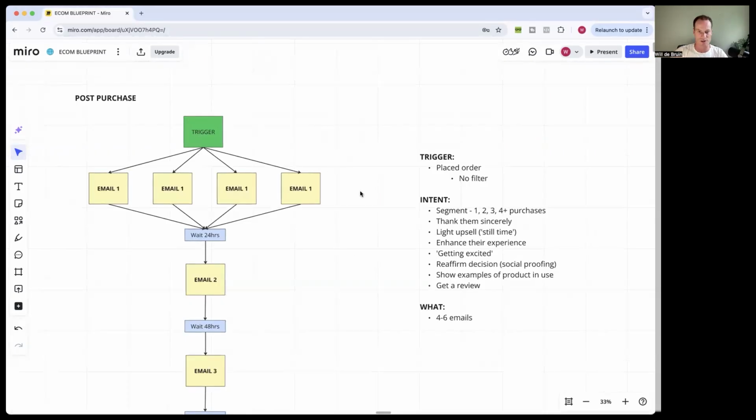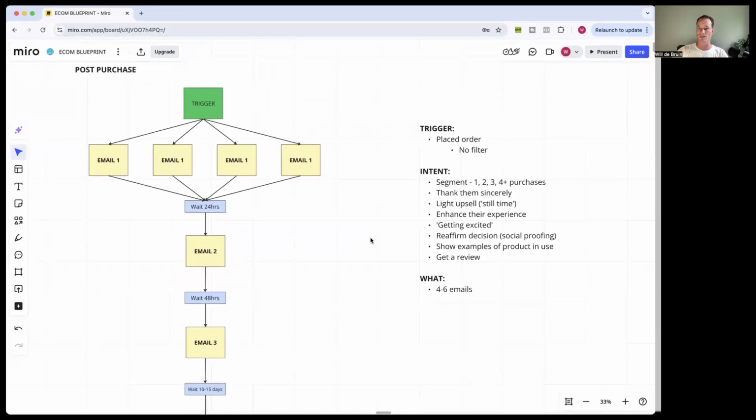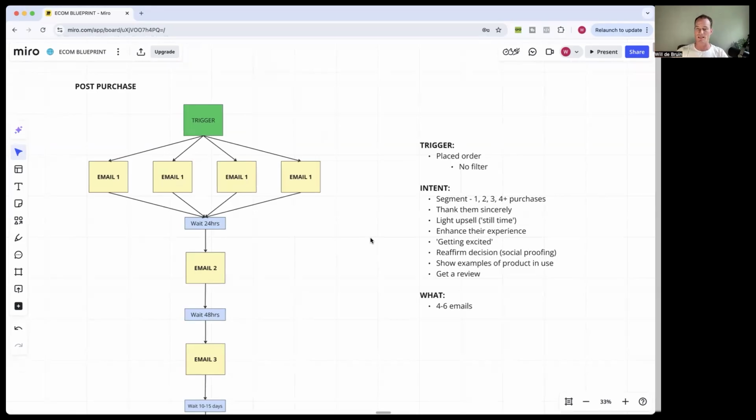Okay, so we want to reaffirm and reiterate. We want to thank them sincerely. We want to just basically show gratitude. And then there is an opportunity to actually lightly upsell. Now, we don't want to, as I say, spam them or anything like that, but it's more about, hey, you just bought this. How about consider this? Or this is most likely bought with this. It's a light upsell that they can say, hey, we can pop it in, and you won't obviously be charged shipping because we'll send it with the same package as already bought. Okay, so there's a chance there.